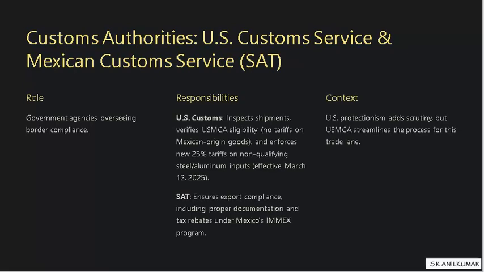What is SAT, the Mexican Customs, doing? They have to ensure that the goods that go out are in compliance with the USMCA. They will inspect the shipment and ensure that there is proper documentation and that they are not claiming any extra rebate, because Mexico has an IMMEX program where if you ship certain goods to certain countries, you get a concession. So whether the tax rebate has been rightly or wrongly claimed, that check will be done by the SAT. So the exporter has to ensure these documents are properly submitted to them.